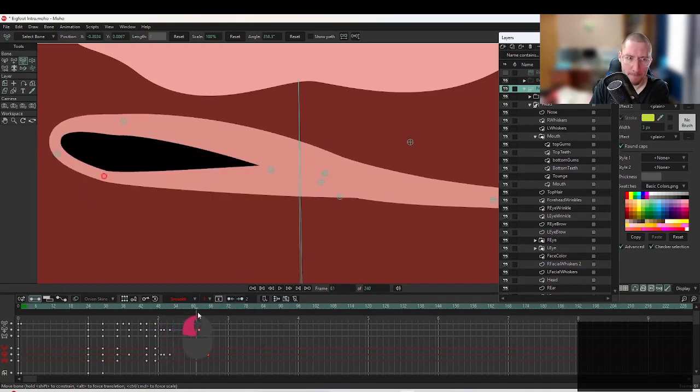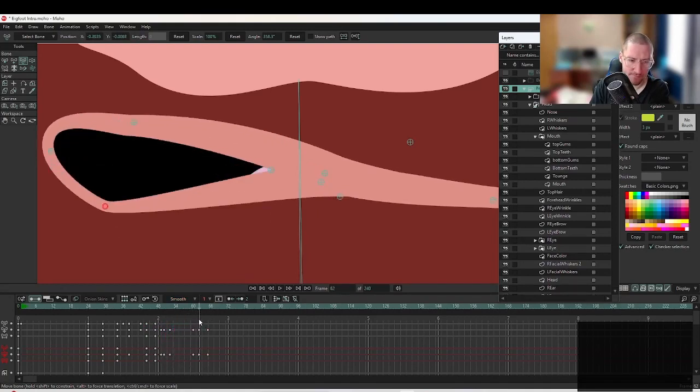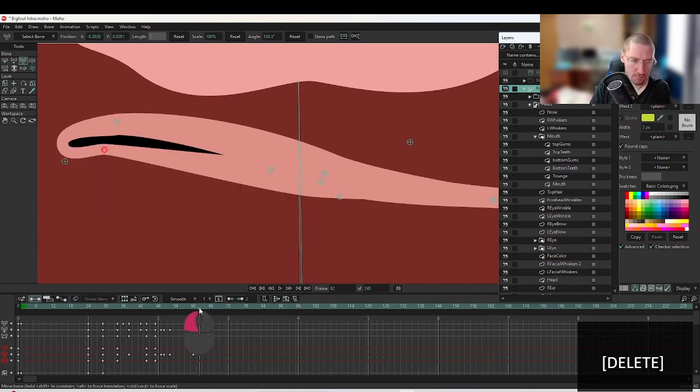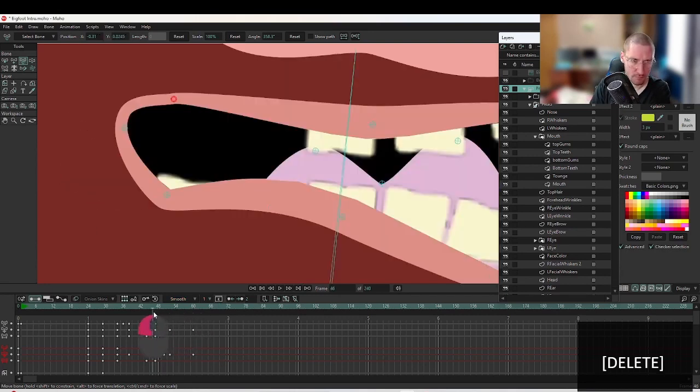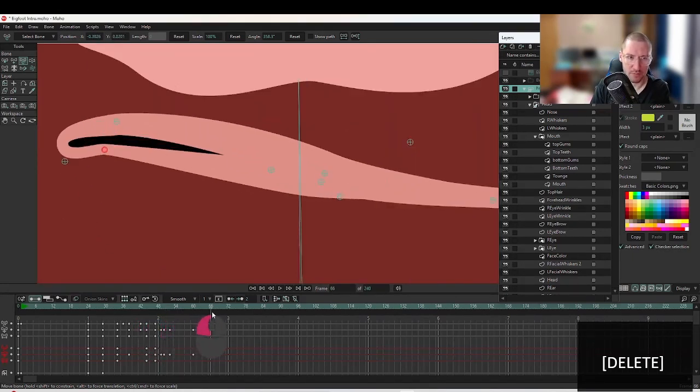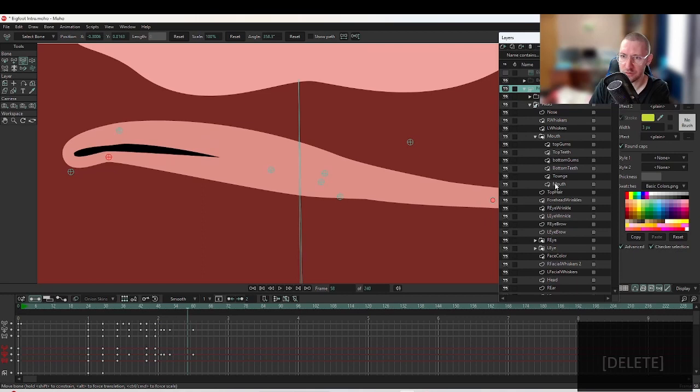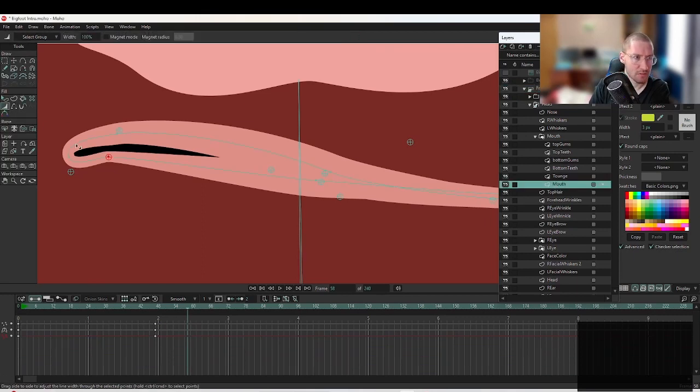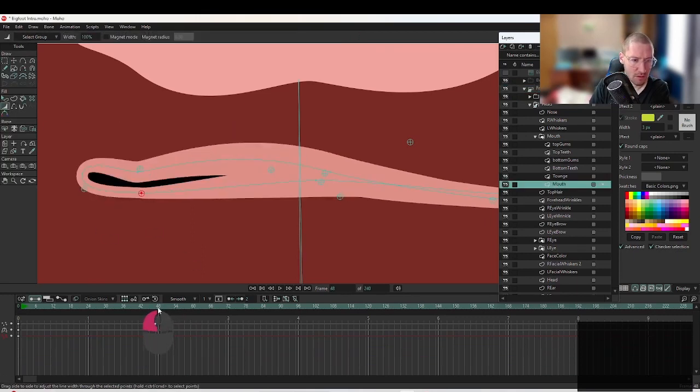Hmm. So maybe it'll be easier to accomplish this with the width tool. All right, so we can go here.